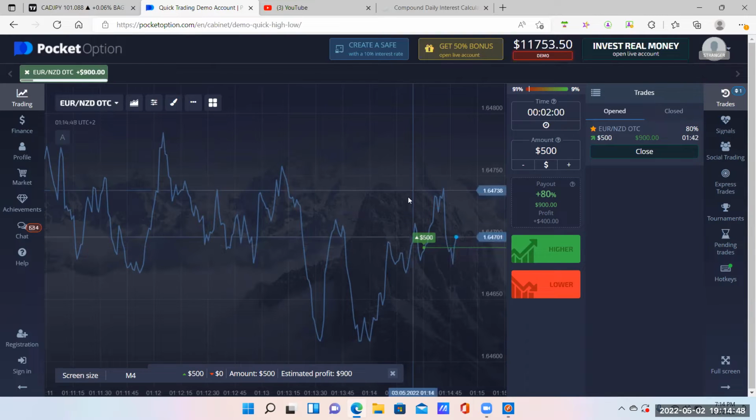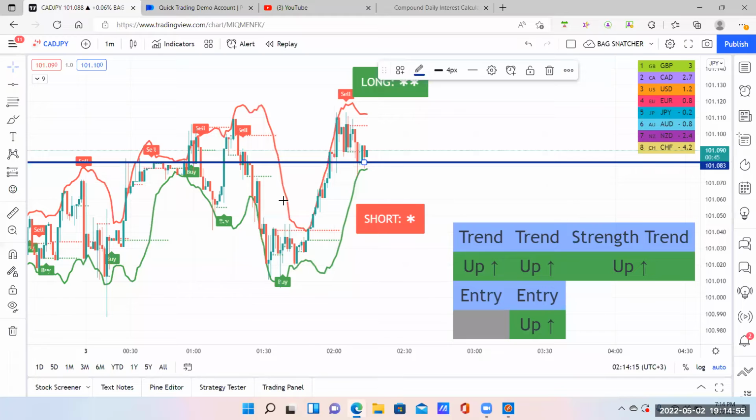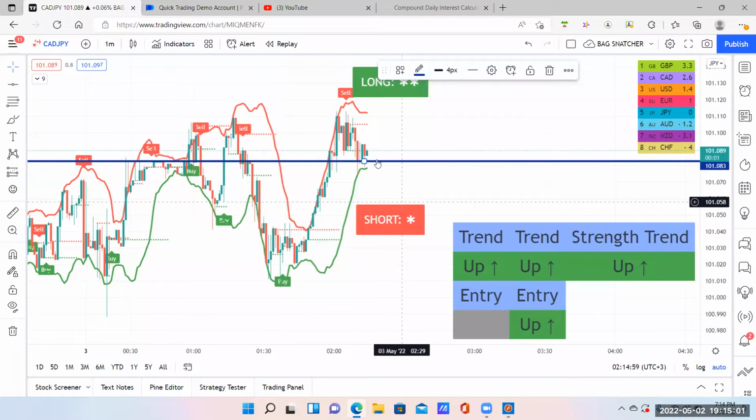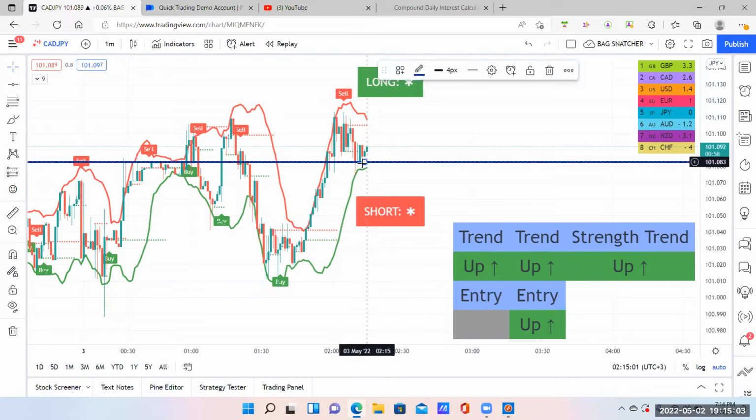Okay, simple as that. So you put your risk, you put your 2 minutes, you're either going to click green or red when it's aligned. Okay. Unfortunately, we didn't get the alignment, the right pair or the right option for the pair. But as you can see, we noticed that it gave us 3 stars down there.